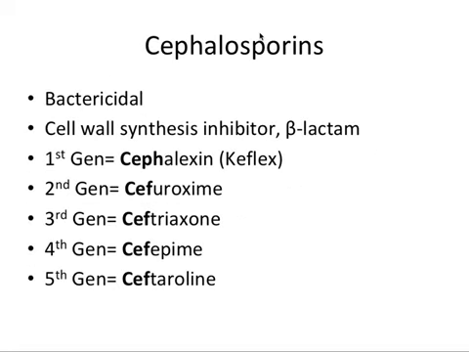Okay, like I said before, our next one we're going to talk about is cephalosporins. They're also bactericidal. They're also cell wall synthesis inhibitors, and thus also beta-lactam antibiotics. I listed out some examples of these different generations. Basically, the cephalosporins have evolved with time, and we have 1st through 5th generation cephalosporins.